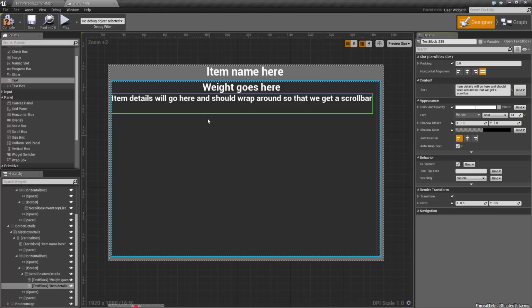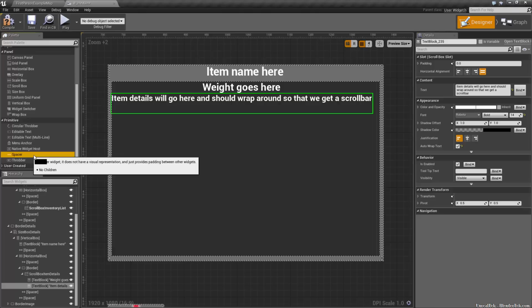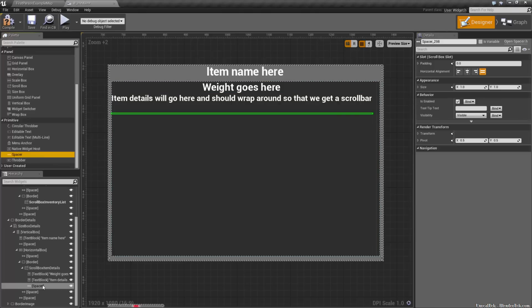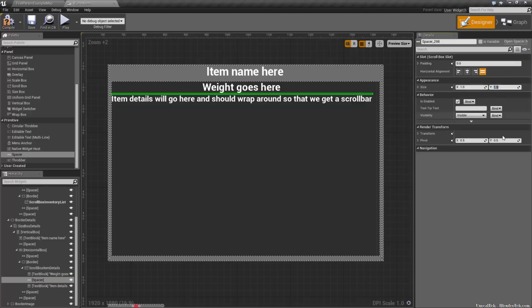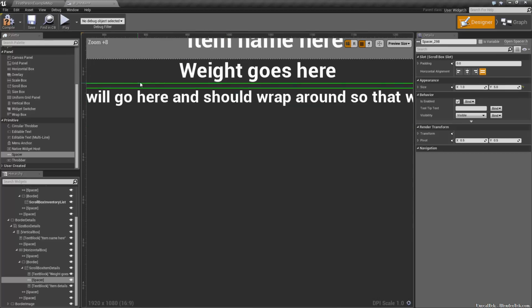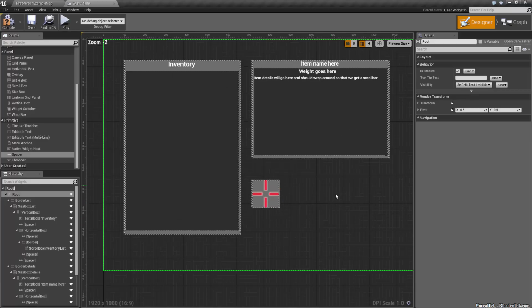And I think I might want a spacer in between those two. So let's throw a spacer right into there, and we will take it. We'll drag this one down below it. You need to do that manually since you don't get arrows in a scroll box. And this spacer will set to a Y of about 5. There we go. And you could always add some sort of nice little image there after if you wanted to separate them. But that's basically how it'll work.